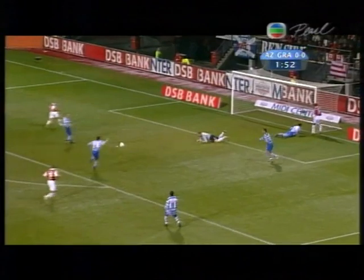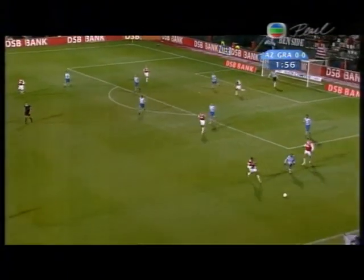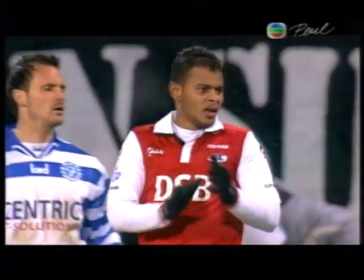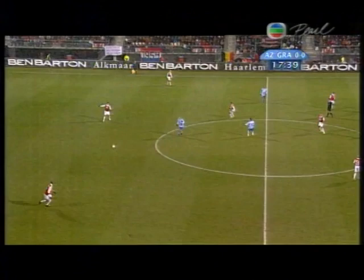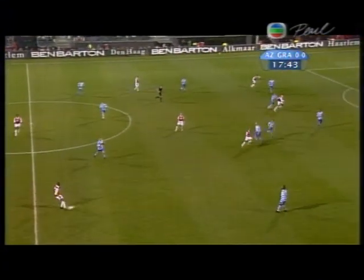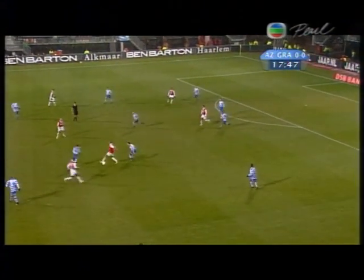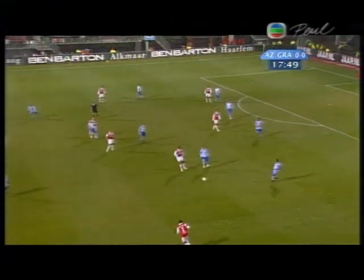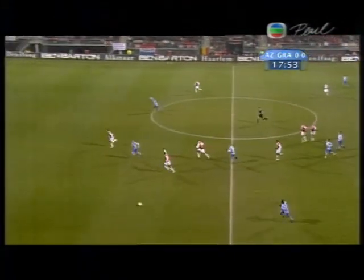So many questions being asked about what exactly has gone wrong. They did lose a lot of their top players, and they are certainly not the side that they used to be. Still, though, some solid veterans in there like Barry Opdam and Q Jaliens, the AZ skipper, as well as David Mendes. But from what we've seen so far this season, it is not enough to hold them up, or certainly not enough to keep them up in the top half of the table.